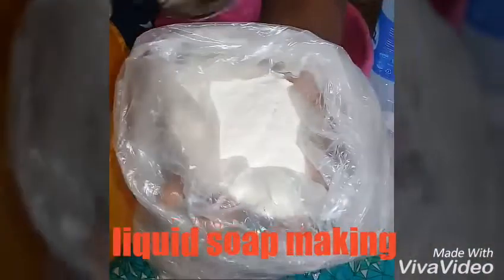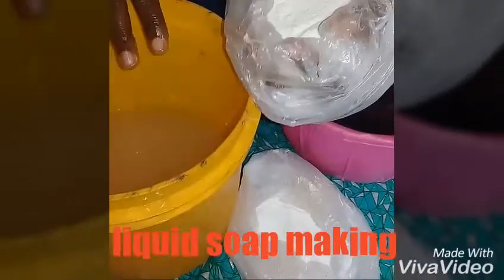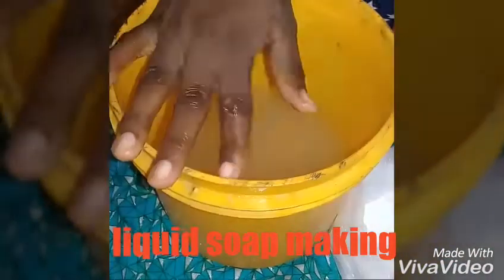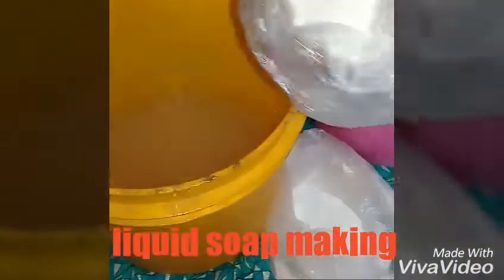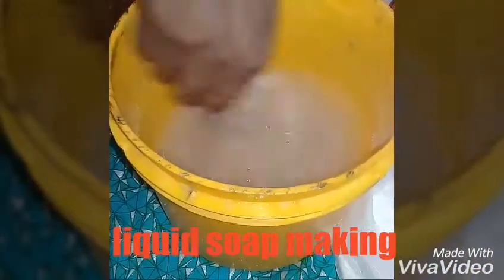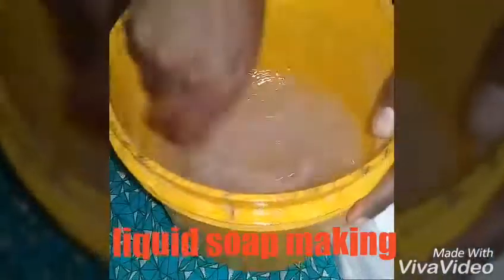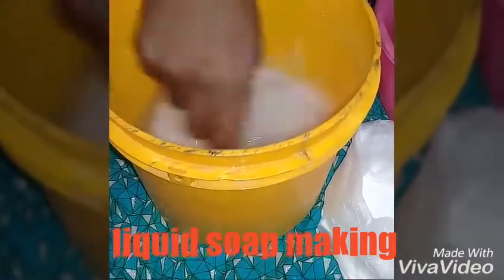You're going to mix this Nitro Sulfate with water in the other bowl. When mixing this Nitro Sulfate, you need to have enough water. Because I'm making this in a small batch, I decided to put just 2 cups of water. I'll be using about 2 spoons of my Nitro Sulfate. Now you have to stir it very well. This is the mixture of my water with Nitro Sulfate.